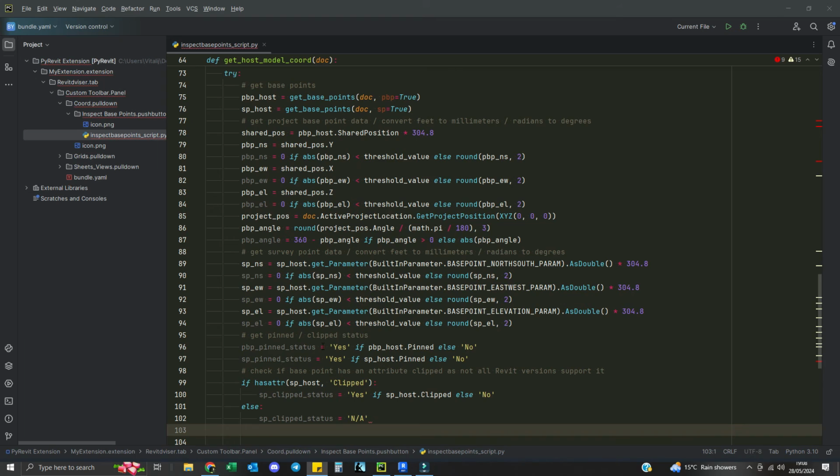The next step would be to append the data I collected to the lists. So let me do that. Append data to list.